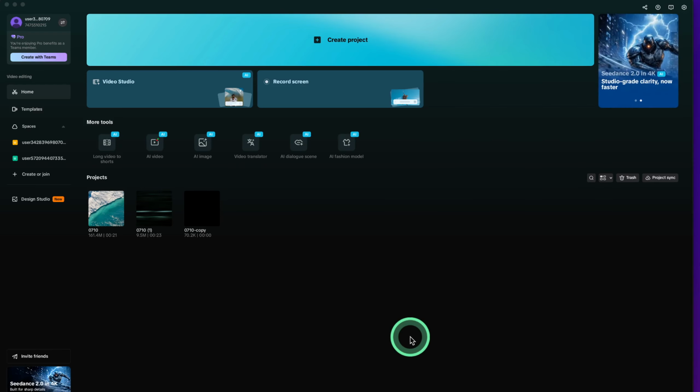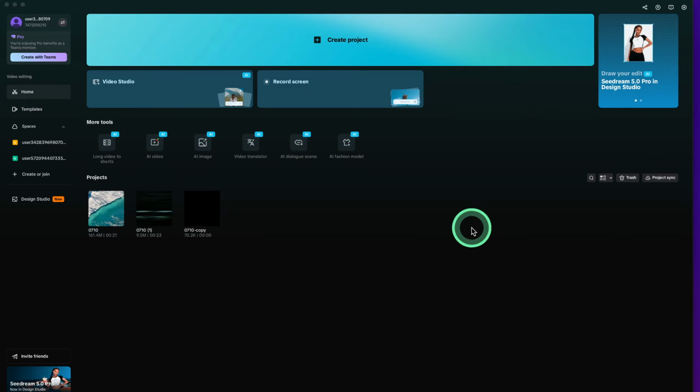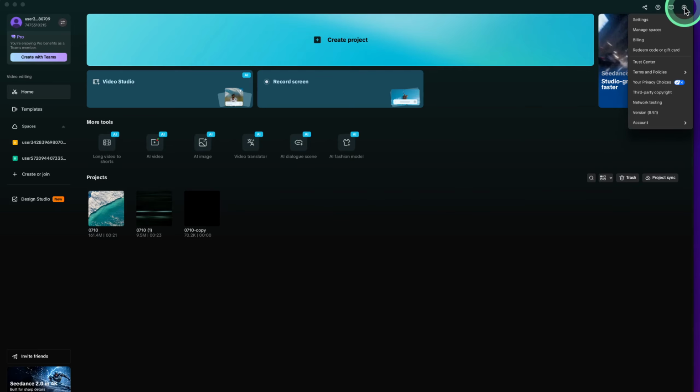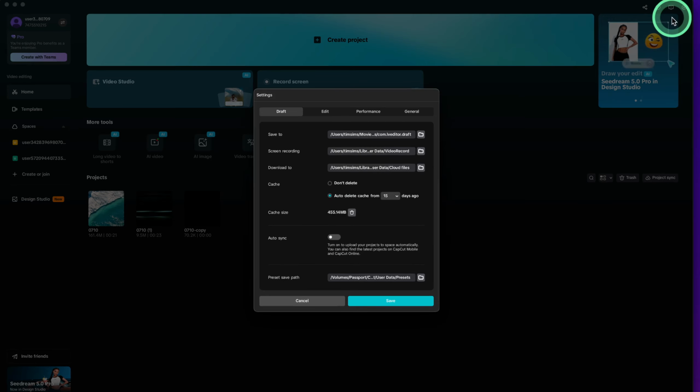If you're at home and still facing issues, restarting your router or modem is another effective step. Routers can sometimes accumulate hidden network errors, and a quick reboot clears those out. Now, if you're using a VPN, try disabling it temporarily and then attempt to sign in again. Some VPN configurations can block access to CapCut servers. Alternatively, if you're in a country with restrictions on CapCut, connect to a VPN server in a different location to bypass those regional blocks. Next up, let's troubleshoot the CapCut app itself.